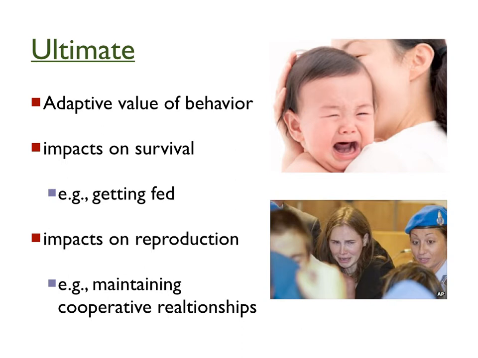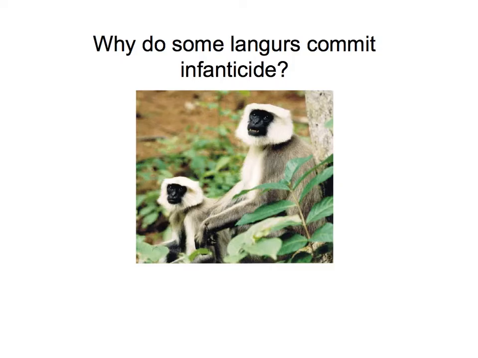Okay, we're going to have a little mini pop quiz now. So think about this question and feel free to pause the video. What I'd like you to do is to see if you can come up with an explanation for why some langurs commit infanticide, and see if you can come up with an explanation from each of the 4 levels.